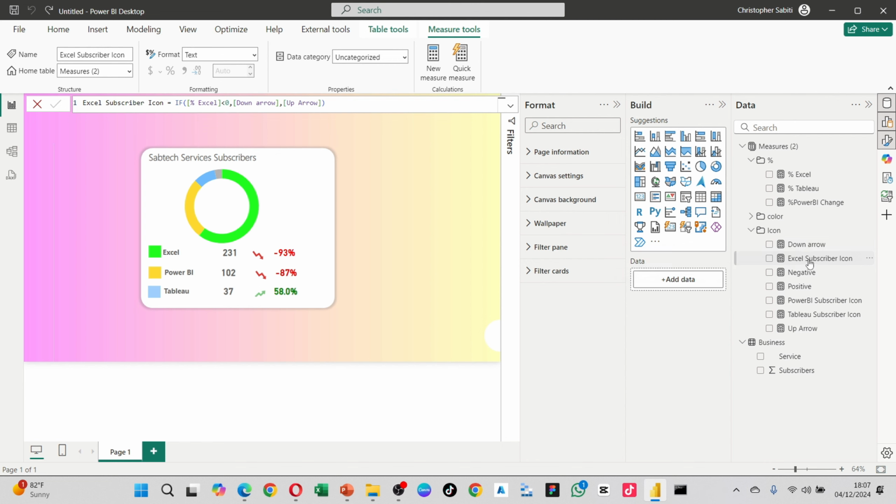When we come to the Excel subscriber icon, if the percentage is less than 0, instead of the down arrow this time, we are going to use the negative, and instead of the up arrow, I'm going to use the positive. The moment I enter this, it will automatically change, and if I go back to Excel and change this to positive, it will automatically adjust.